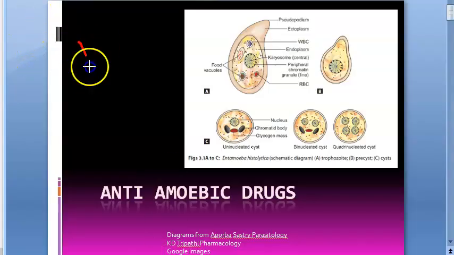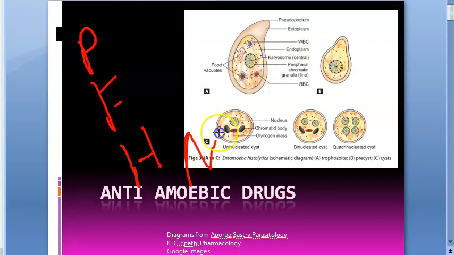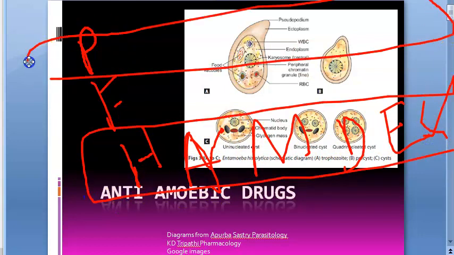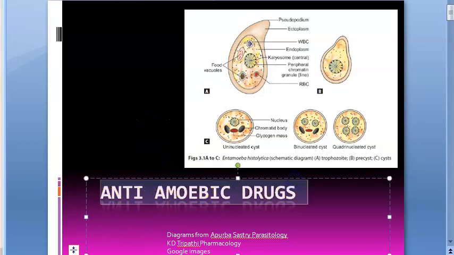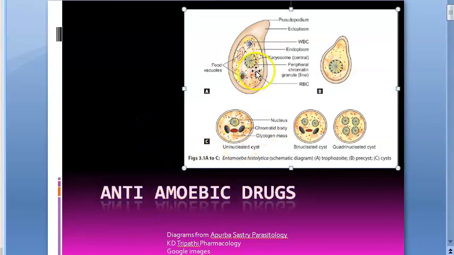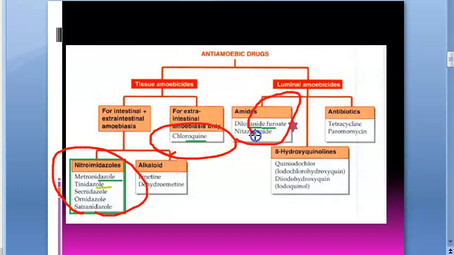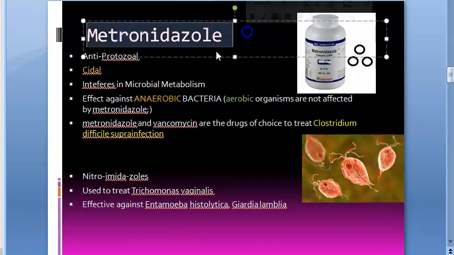So you understood that you can have protozoa, fungi, and you can also have helminths. For helminths, you will say albendazole, mebendazole, diethylcarbamazine, etc. as the drugs. For protozoa, what will you give? They are calling that anti-amoebic drugs. In pharmacology, you have seen this also. This will usually have cyst form, trophozoite form. The main anti-amoebic drugs that you should know will be something like metronidazole, tinidazole, chloroquine, diloxanide furoate. All these are important. So metronidazole you should know.